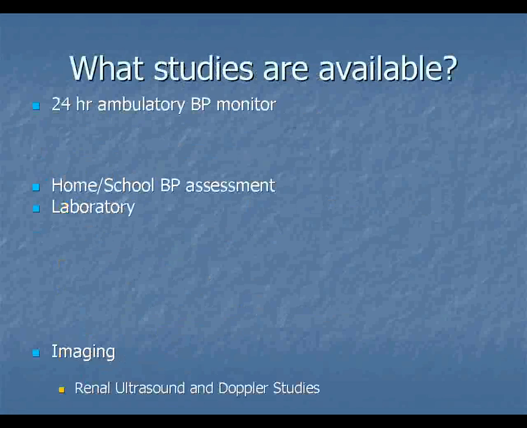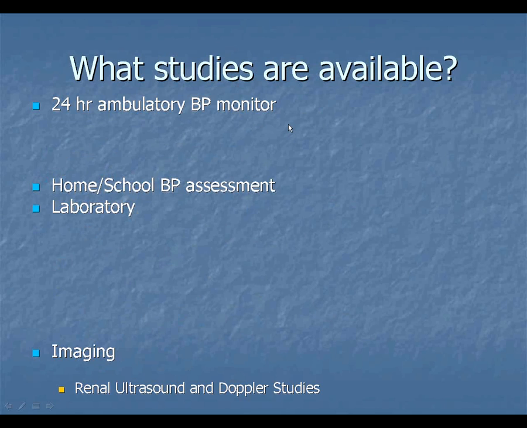So what studies are available to you when evaluating hypertension? I list 24-hour ambulatory blood pressure at the top of my screen on purpose. This is an incredible test. It gives us all sorts of great information, and it can help lead us down the road if we need to do further testing, more of this expensive and more traumatic testing for young kids.